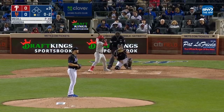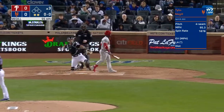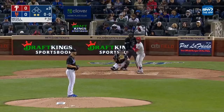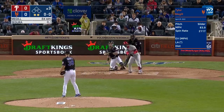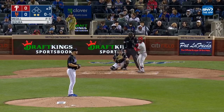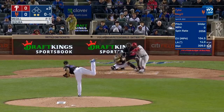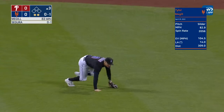Well, it was also the first time that there was no negotiated penalty as Herrera strikes out. And he would have been awarded first base. Now Jean Segura chases a slider. A close 3-2 pitch in the second. And Segura lines one to center. On comes Nimmo, diving, and he made the catch.